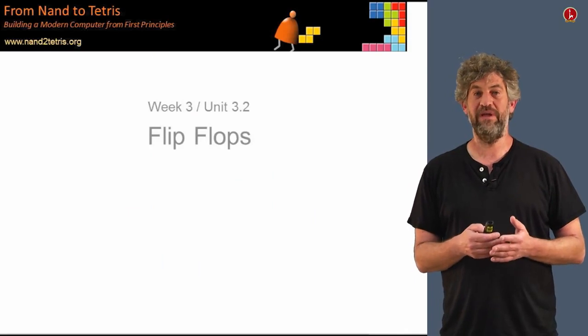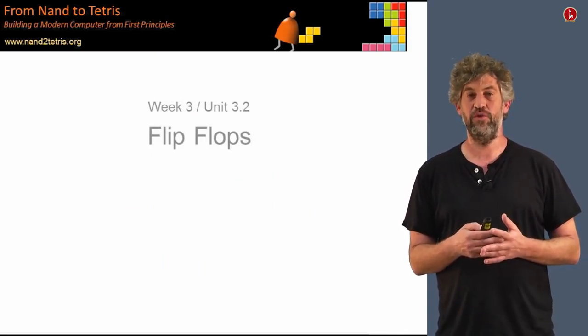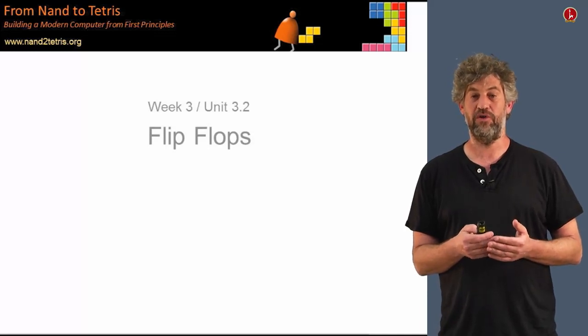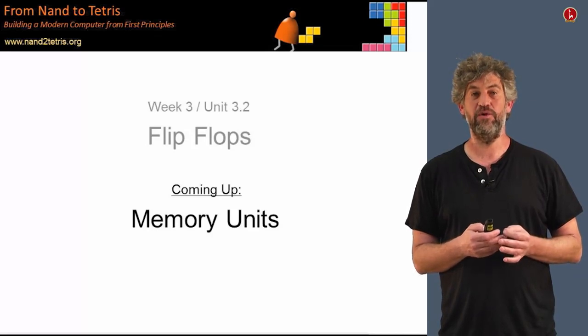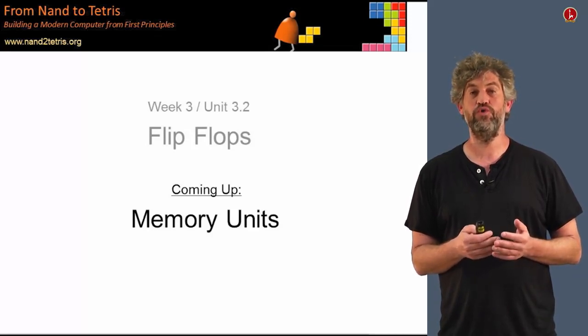So at this point, we've looked at what is the basic unit that allows us to do sequential logic in a computer, and we've built the first interesting element from it, a 1-bit memory. Once we have a 1-bit memory, in the next unit, we'll actually build a whole huge memory of lots and lots of bytes and words.